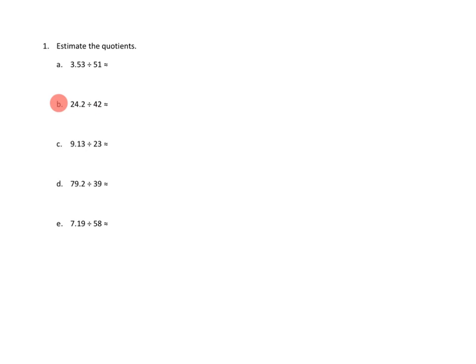So let's take a look at our quotient for 1b. We always estimated our divisor first when we did our estimation. So I'm thinking that this is very close to 4 tens because it's pretty far away from 5 tens. So I'm going to say that our estimated divisor is 40.